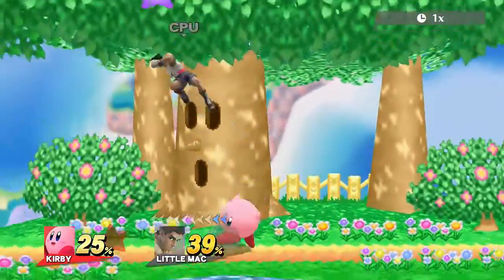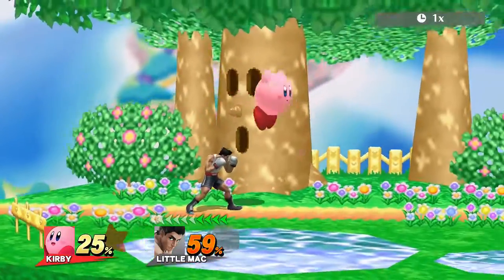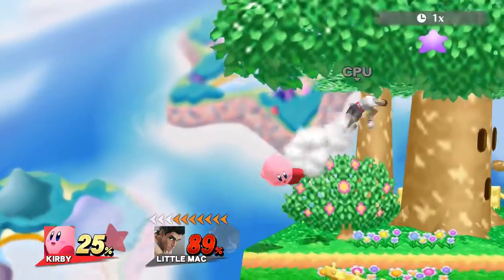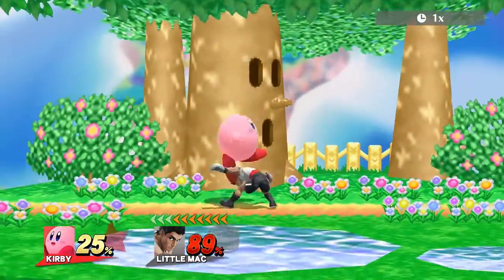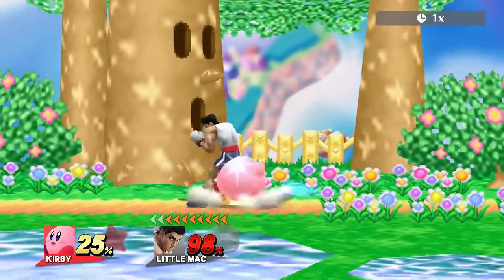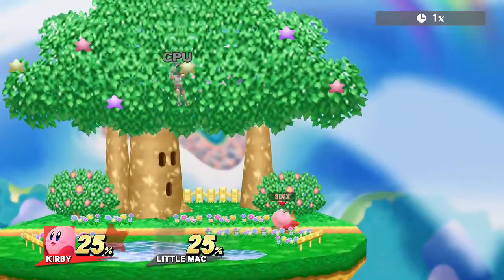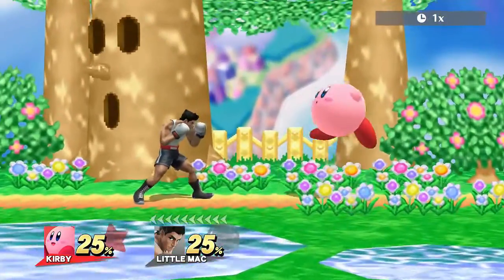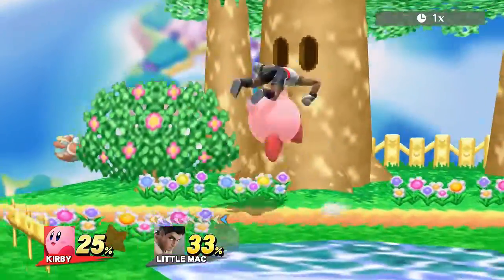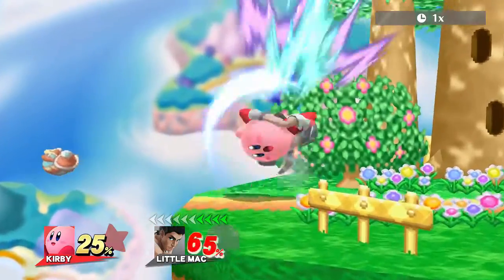So yeah, that is my brief overview of Kirby and how you might want to use him effectively. I'm mainly focused on trying to get really cool combos now. But you've really just got to experiment with him. Kirby is quite an experimental character. He's got a lot of things for you to try out, mainly combos. Let's see if I can do this combo again. Oh yeah, up air leads into it, combos into itself, which is always good.